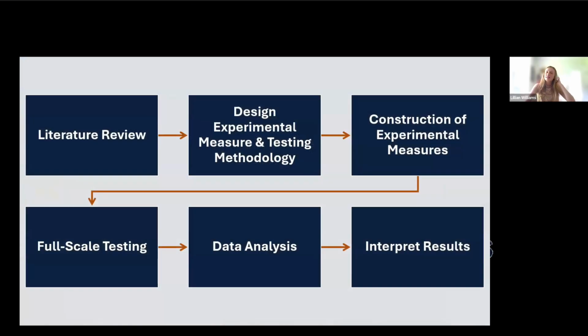So our 5 tasks that were developed from the objectives were that literature review that I'd kind of touched on. So this is kind of comprehensive and just really discovering what the state of the practice is, and I help in identifying potential modifications. Then we move into the design of the experimental measures and the testing methodology, and that is based off of local Nebraska values for testing those sediment introduction and flow rate introduction.